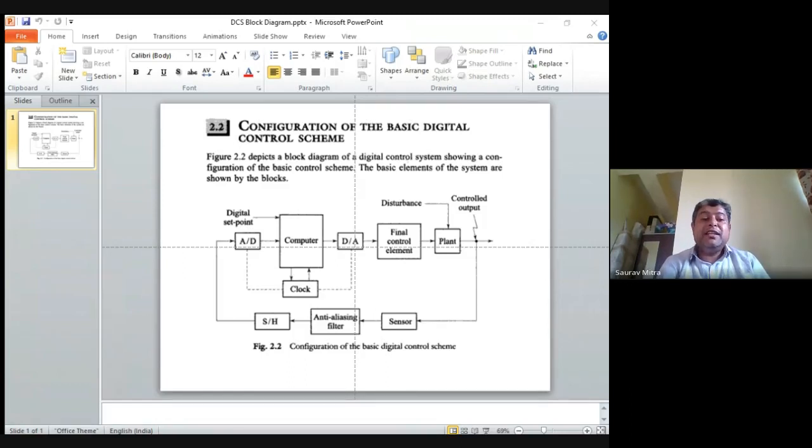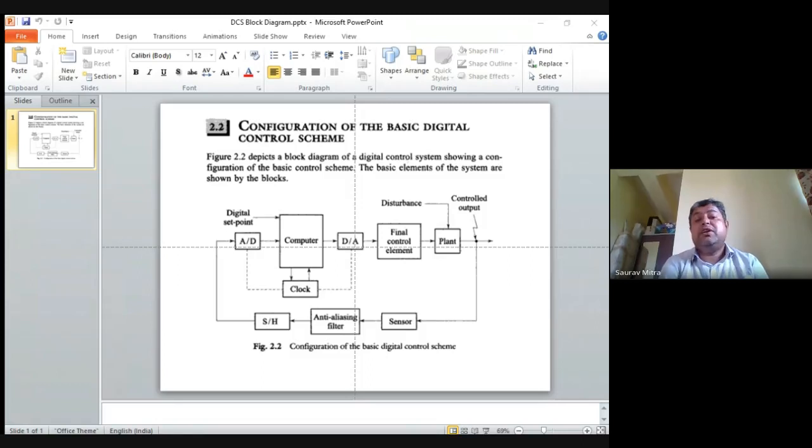Okay, and what is the error signal now? Error signal is nothing but the difference between this digital set point and this A to D converter output. So the difference between these two points, that is digital set point and A to D output, is nothing but the error signal. So this error signal is calculated inside the computer. Now this computer is nothing but that digital controller, and the control signal is produced at the output of the computer, and it has to be given to the plant, whereas the plant is analog. Okay, the final control element is analog, but the computer is producing a digital control signal for that.